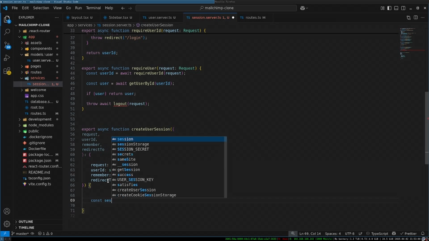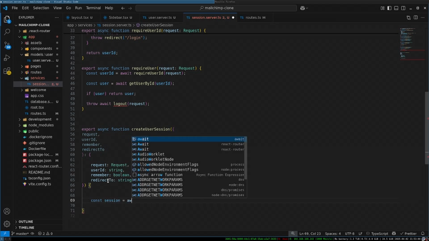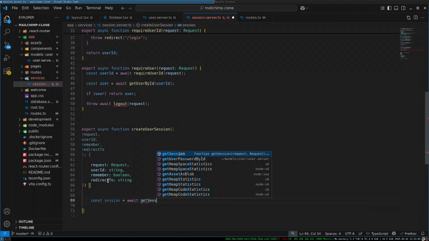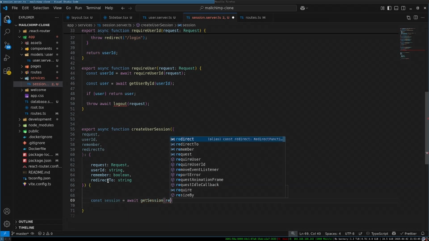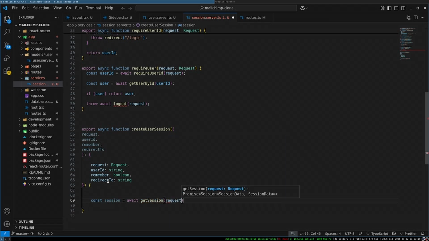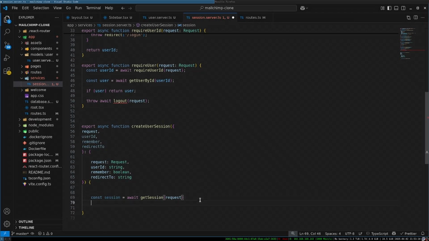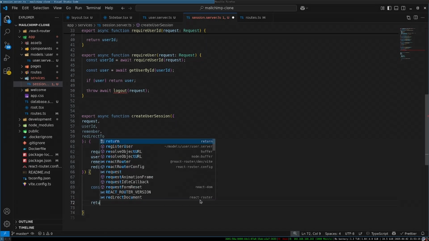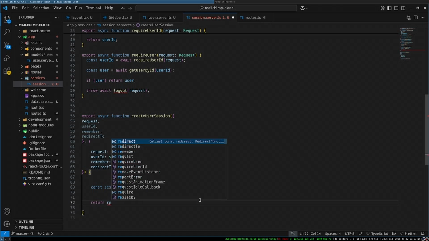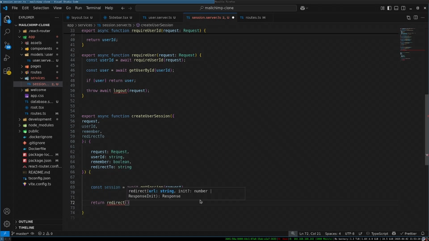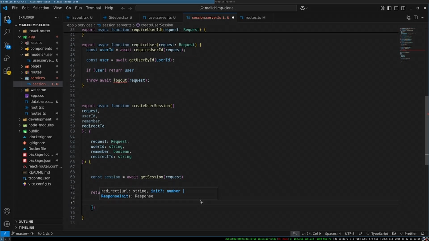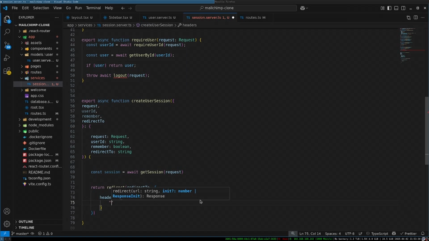Alright, so const session is going to be await getSession, passing the request. Now let's return redirect. Let's open this, redirect to, and now let's open this object, and in this object let's set the headers with the cookie. So we have to put here Set-Cookie.